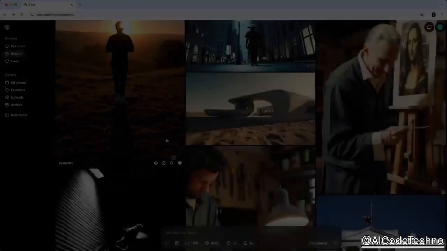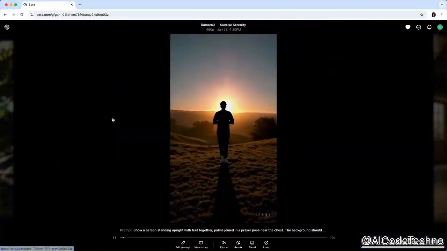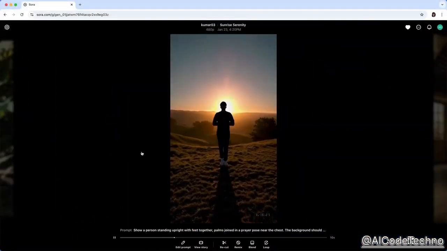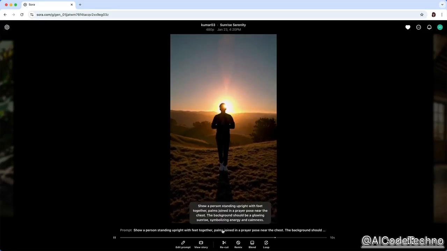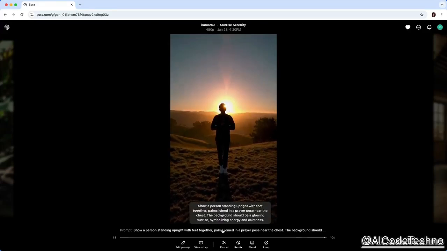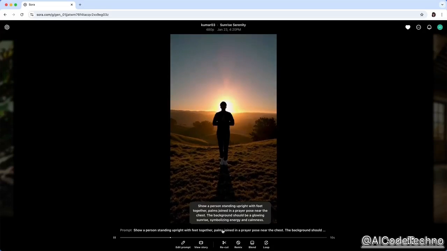little later. I also want to show you that when I click on any video, it opens up in a lightbox, and I have a number of options. I can hover over this text field to take a look at the prompt that was used to generate the video, which can be really useful in learning what it takes to create each of these.